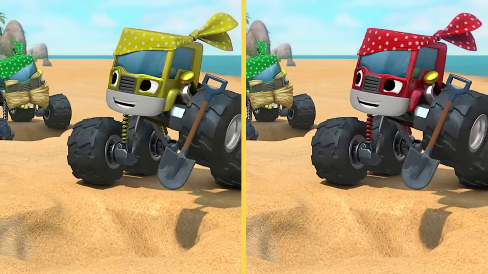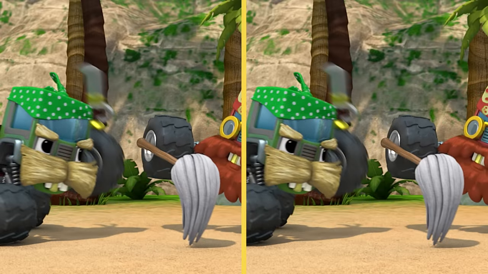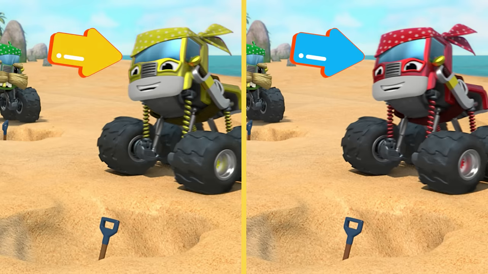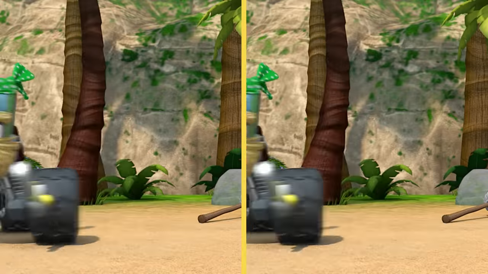Did somebody say a pirate party? Sail ho! A difference! Let's look again. Did somebody say a pirate party? Aye, aye. This pirate truck is red in this scene, but yellow in this scene. Yar! A pirate party?